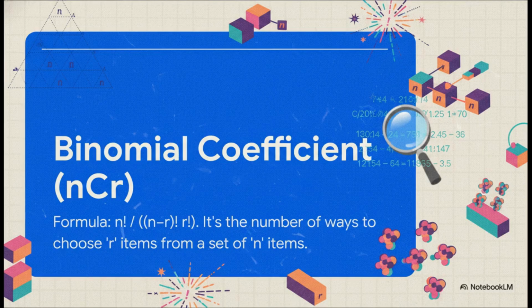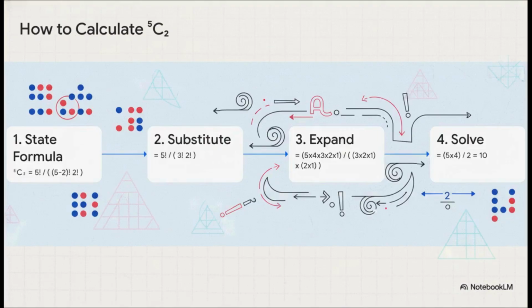In our formula, n is just the power we're expanding to, and r is the term we're on, starting from 0. And that little exclamation point, you've probably seen it before, that just means factorial. All it means is you multiply that number by every whole number all the way down to 1. So, 3 factorial is just 3 times 2 times 1. Easy.